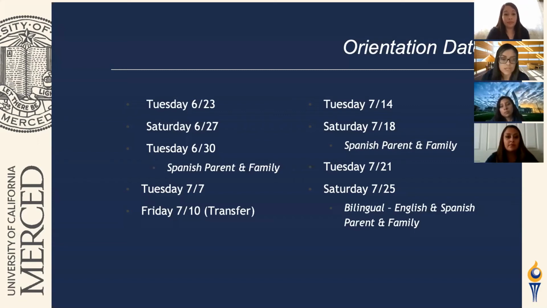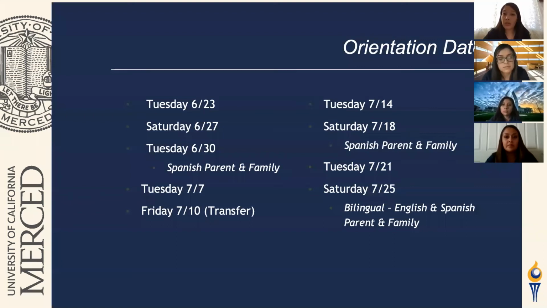Another question that came up was, if I have registered for orientation and I did not receive a confirmation email, does that mean I did not register? Possibly. That may be a possibility if you did not get a confirmation email, because it's automated. As soon as you hit submit, if it was a successful submission of your orientation registration, then you should have received a confirmation email.